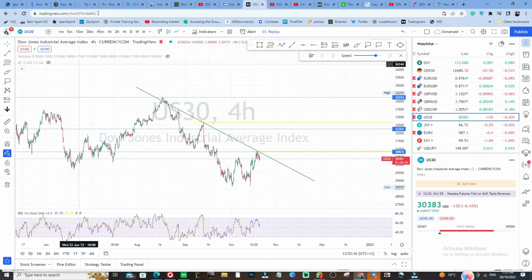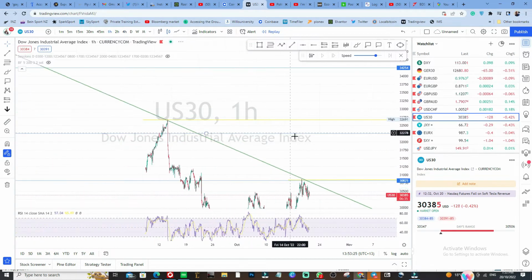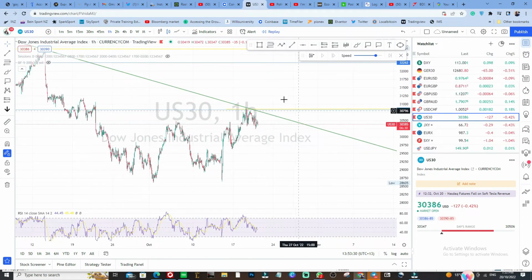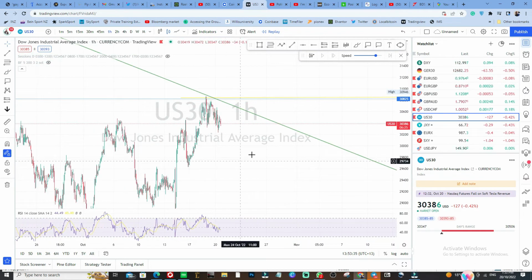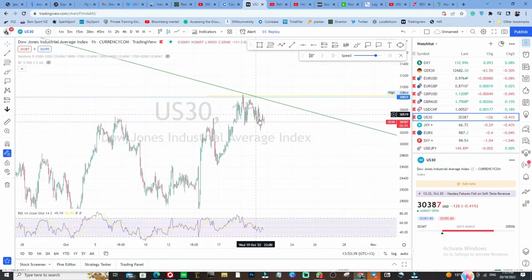Now you can see this is on the 4 hours. The 4 hours is still on a bearish trend, and I'll step down to a lower time frame. Now I'll have to bring this one out and see exactly where I can take my opportunities. If you look at it very clearly, it's a good place to buy, to be honest, but this is like a flag. It's creating a flag if you look at it from a 1 hour perspective.